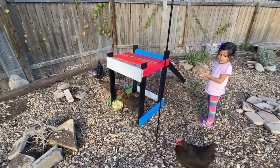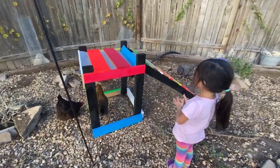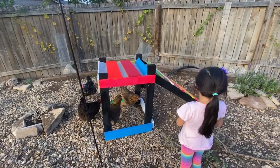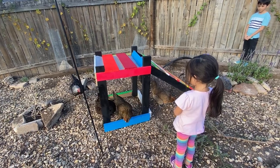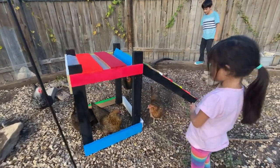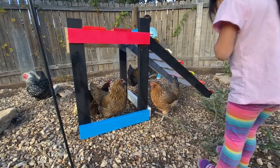So my sister offered to make this for us, which we really, really appreciate. But then I thought to put that plastic on it. And I mean, it's not going to be perfect, of course, but it will be something, as you can see, per the size of the chickens, at least half the flock will fit under here comfortably.